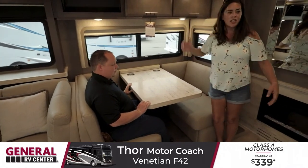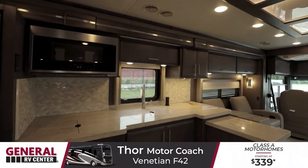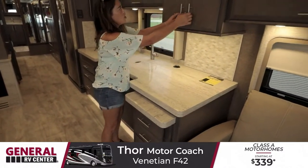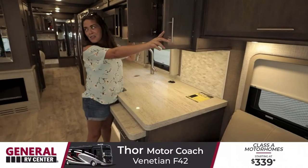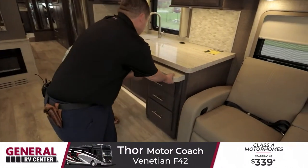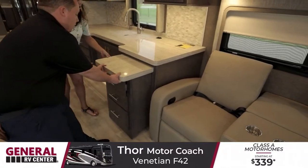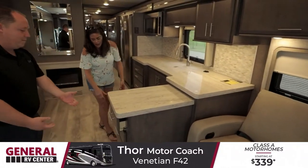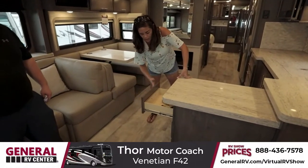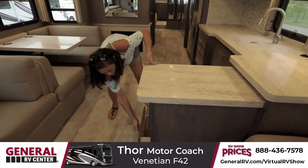That's great. Check out this kitchen. Yes. Wow. I am loving the changes. Check out the backsplash, really pretty. Adjustable shelves. Yep, very nice. And Matt, look, I guess you get a peninsula here. Let me see how this works. Oh, wow. Pull out peninsula. Look at these drawers. Yep. Oh my goodness. Plenty of extra counter space.